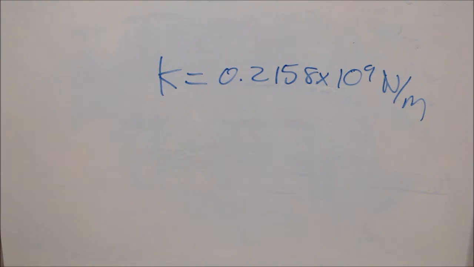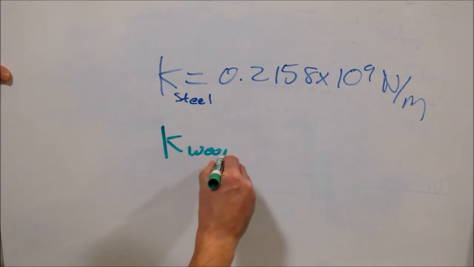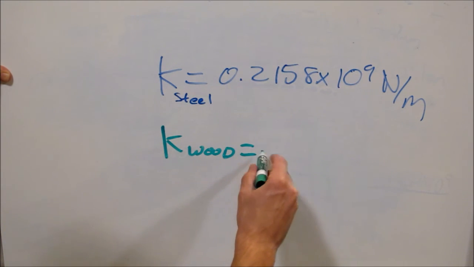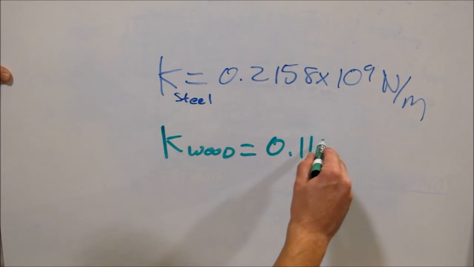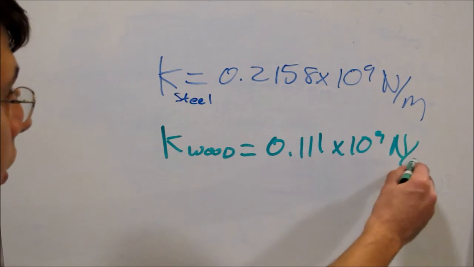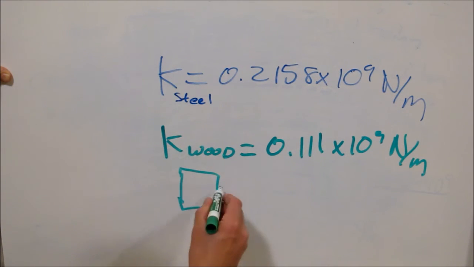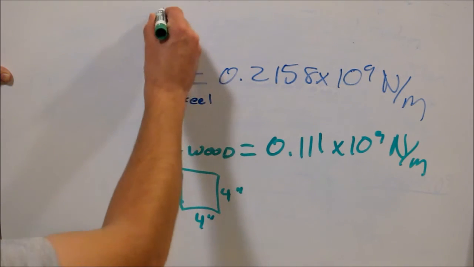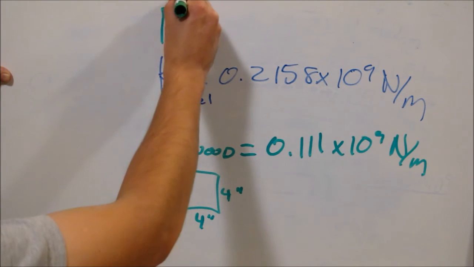And to save you all the time, you and I did that already, and your K is equal to 0.2158 times 10 to the 9 newtons per meter. And I'm going to call this K, and we'll use a different color. For this one, we'll keep it this way. And just for the fun of it, because there's probably something wrong with me, I went and did the same thing for a wood frame, using what most people use for their wood bench, like a 4x4 post, and calculated the K value for that.